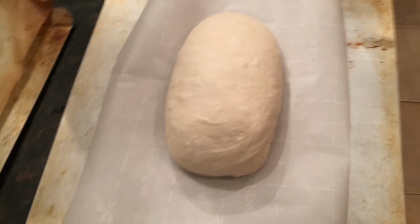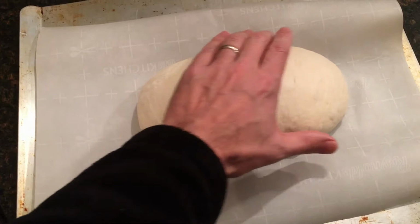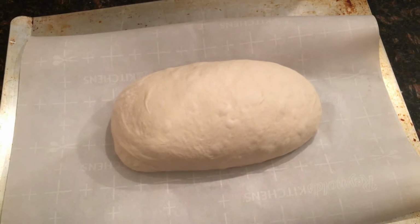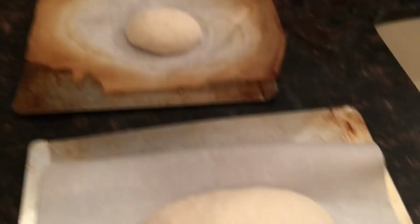As you can see, this thing will hold its form. I added a dusting of flour. I mean, almost no flour, right? But I really just wanted to shape it. I'm gonna cover this with a damp towel for an hour, maybe an hour and a half. Then I'll do some designs, and we'll throw it in the oven. I'm gonna cover that one too.